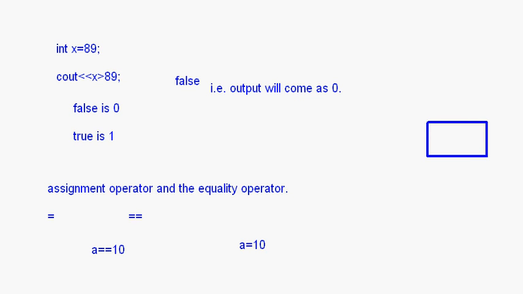Supposing you have a variable a, right? Supposing you have a variable a and inside this variable you have the value, let's say 25, right? Now I want to check whether the value of a is 10 or not, right? So if I want to do that, this is the statement which does that, a == 10. This checks whether this value is equal to 10. It is not. But instead of this, supposing you write this statement, what will happen in this case? In this case, this 25 will become equal to 10. So it's like that. If you write like this instead of this, the value of a gets rewritten as 10, right?